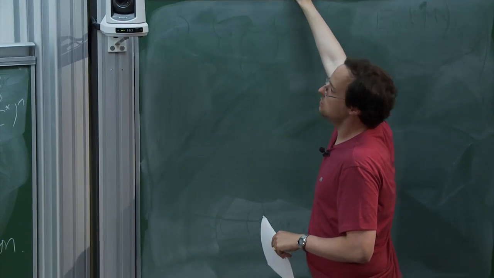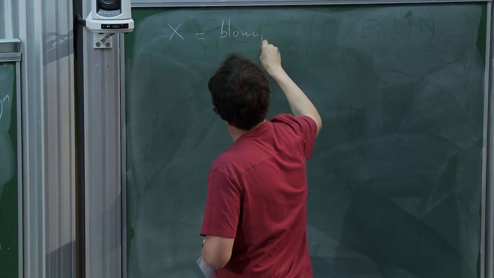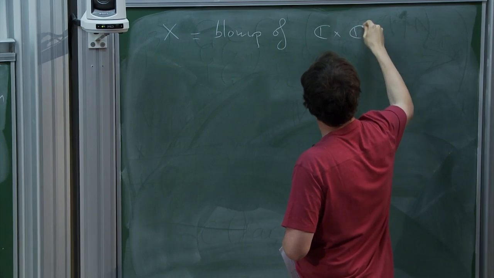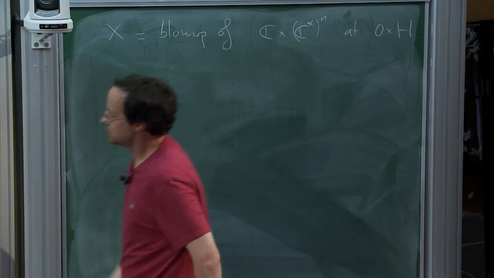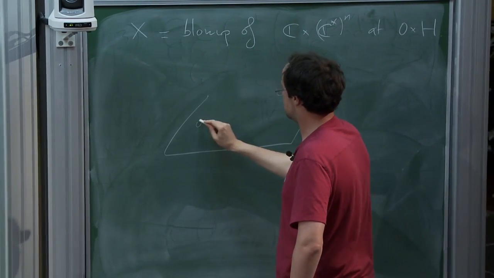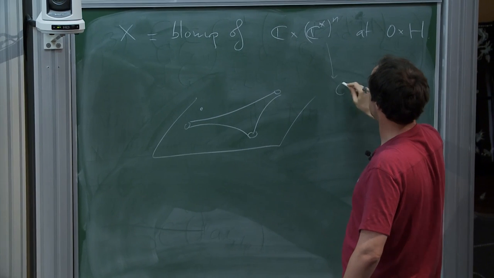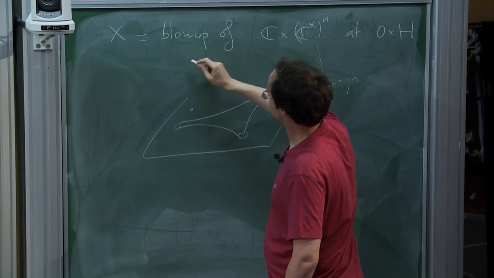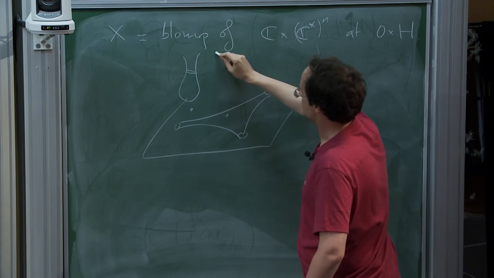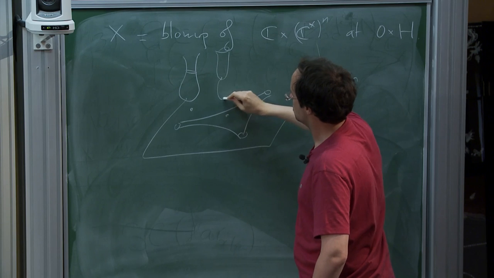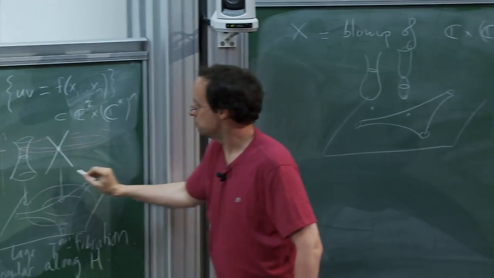Now, X0 is not the same as H, but what happens is there's a slightly larger space, X, which is the blow-up of C times C star to the n at 0 times H. And what this one looks like is almost the same, except slightly different. In what way? So above a typical point, if I just project again to the C star to the n factor, the typical fiber will just be a copy of C, which for your convenience I will draw like this. And above a point of H, the fiber will be a copy of C, obtained by lifting to the proper transform, union a CP1 from the exceptional divisor. And now you should see that this is exactly the same as that one, just adding one point in each fiber.